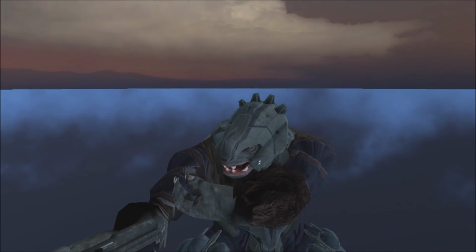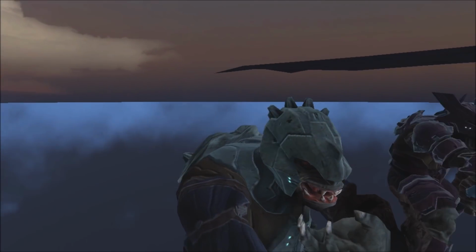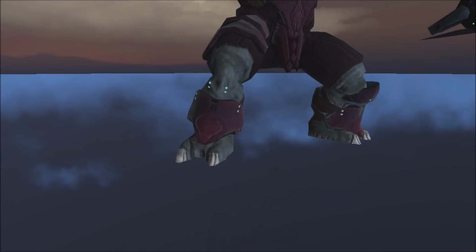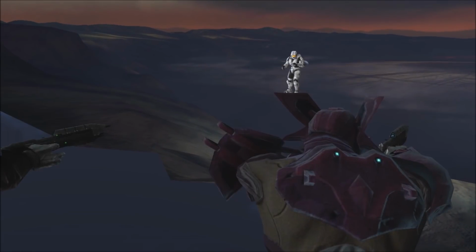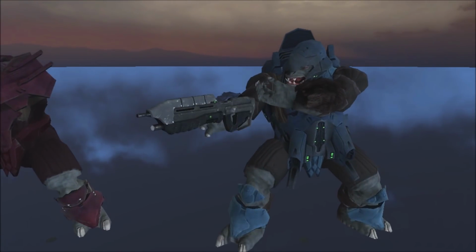Let's quickly go through all the variants of the Brutes that exist in this early version of Halo 3. Okay, so we're going to start with the default version of the Brute, just for reference. And this next one is the Brute Captain. It has the red armor, as you can see, and I guess the base part is pretty much the same.